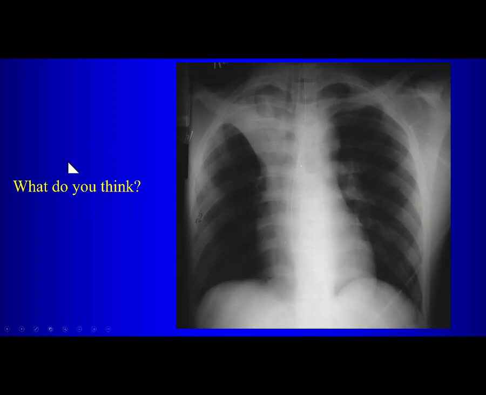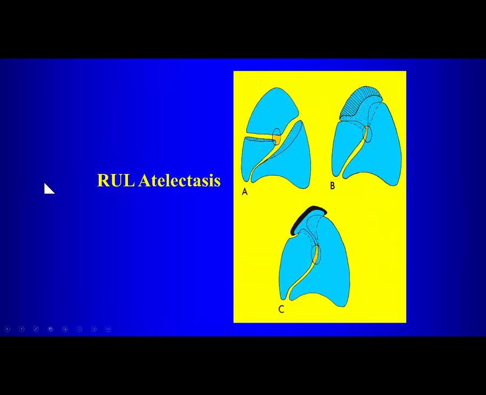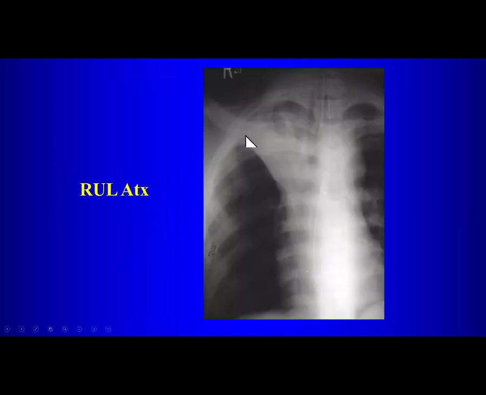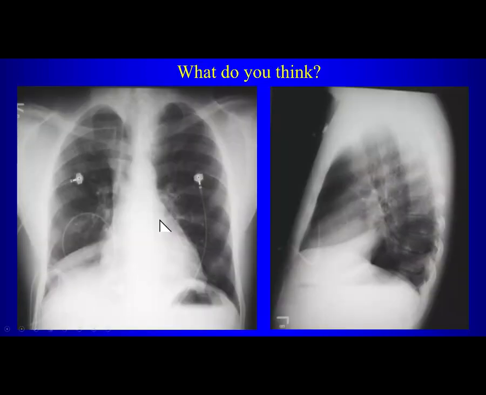So that's the appearance of right upper lobe collapse. So the right upper lobe collapses upwards against the mediastinum. They all kind of look like this. They all look the same. Minor fissure elevated, opacity in the region of the right upper lobe, trachea shifted to the right, and the hilum is elevated. What are we looking at here?